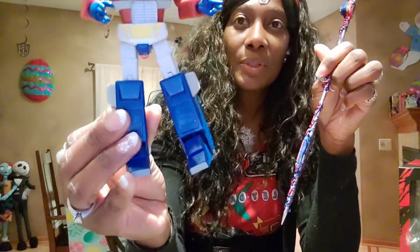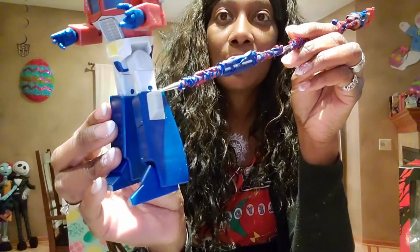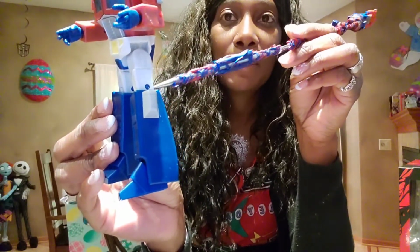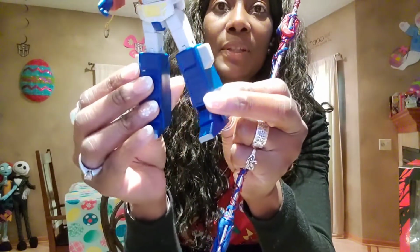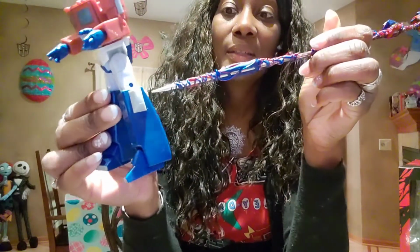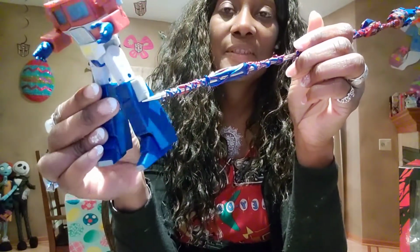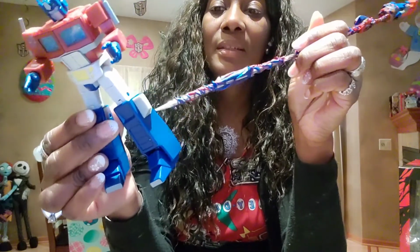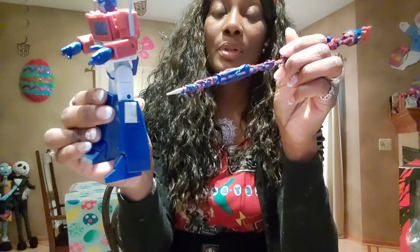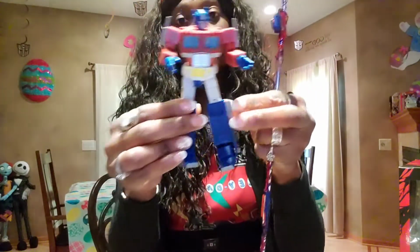looking at the sculpt work here, and then through in his leg. I like the blue peg right here. I think that's nice. I'm glad that they used it to kind of show the difference. And then again here, this is a separate piece. I believe it's cast in some type of mold and was added in. I think this is cool. I like the detail of it. Again, I just think it's very G1 like.